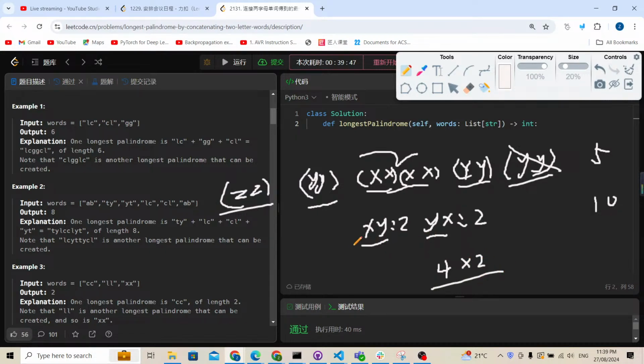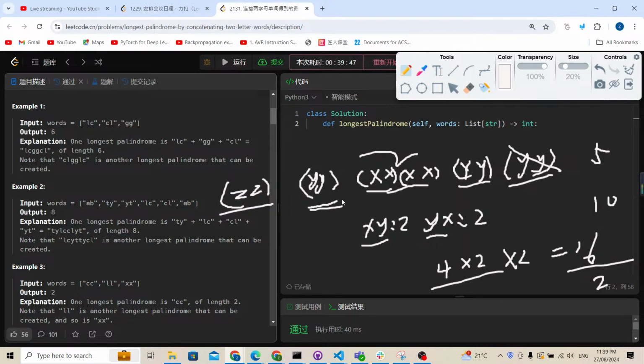Actually, we're going to use a dictionary, or we can use a counter to check it. While we are using a counter, for the xy we're going to check yx, and for the yx, we're going to check xy. It means the value is going to be doubled. So it's going to be 4 times 2 times 2, it's going to be 16. So finally, if the characters are not equal with each other, like xy and yx, for each group the final answer is going to be divided by 2, because we counted it twice while using the counter.